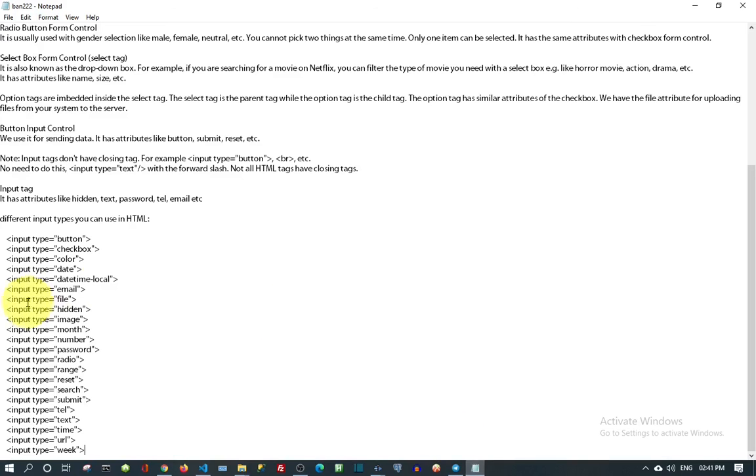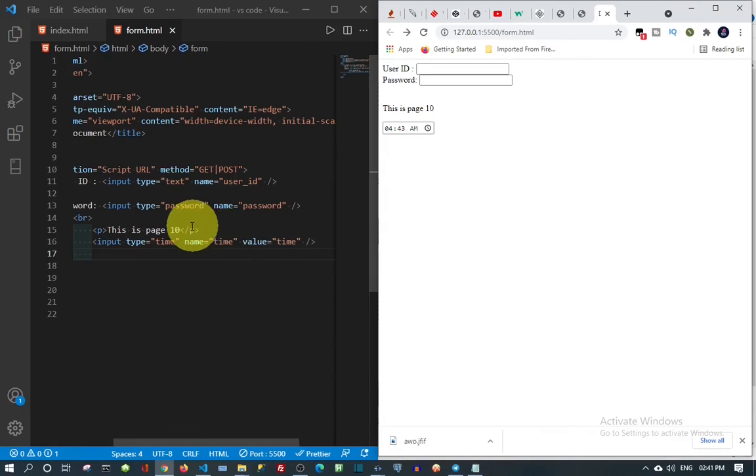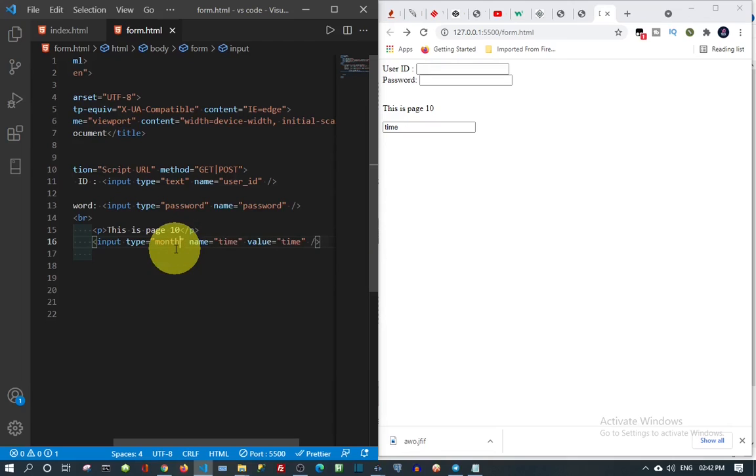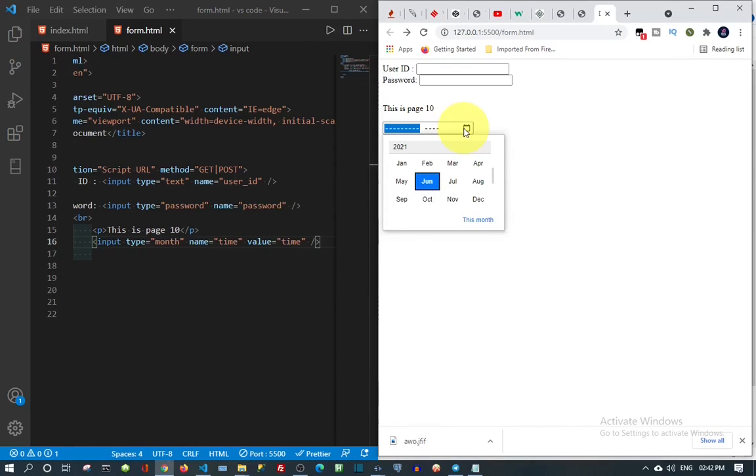Let me check. Yes, month. So if I change the type to month, you can see I have month. So let's play around with some of the types you can use in the input. Let me show you.